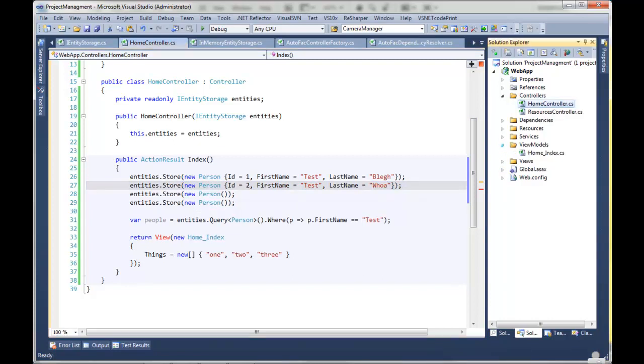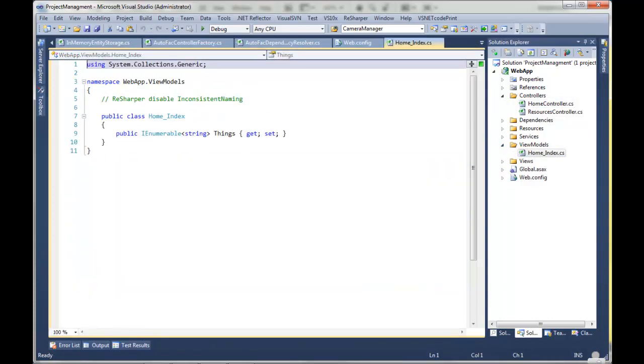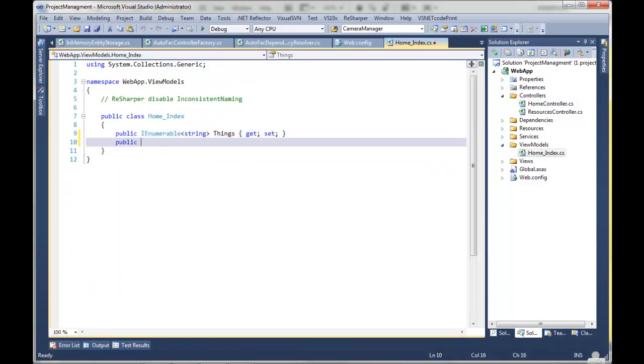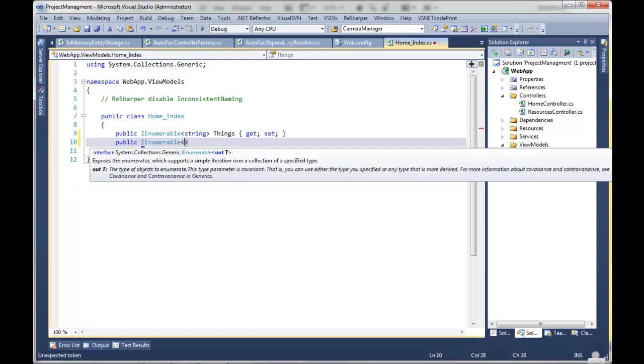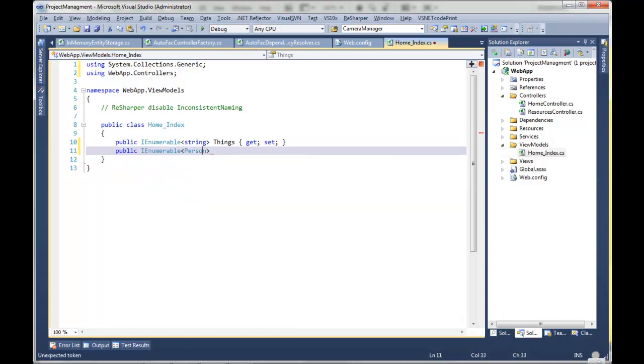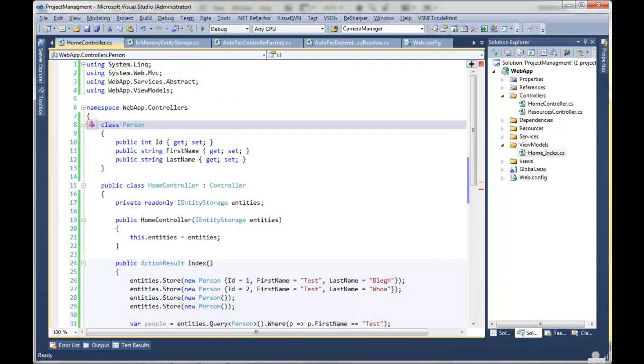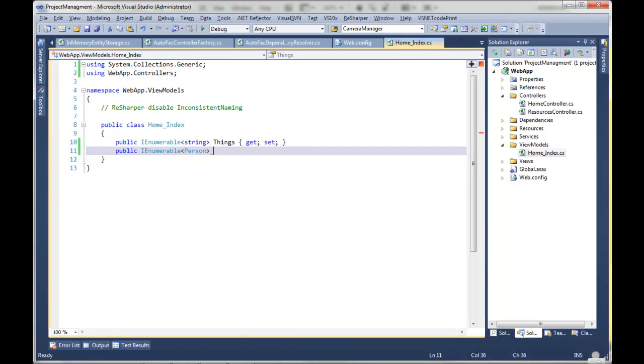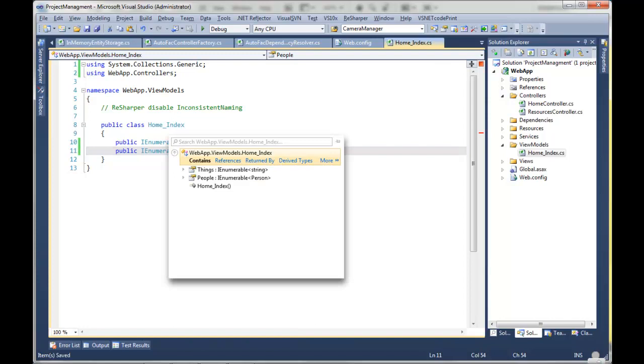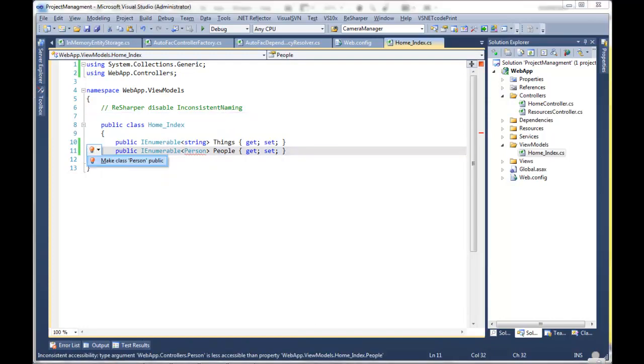So then I just have to go to my view models and add a... Oh, this isn't going to work. Hold on, Resharper should fix it. Oh, never mind. Shouldn't it? Because that's an internal class. I don't know. Yeah, that's what I mean. It's because it's an internal class, not a public class, so I'm just going to make it public with Resharper. There we go. So that just made the class public.